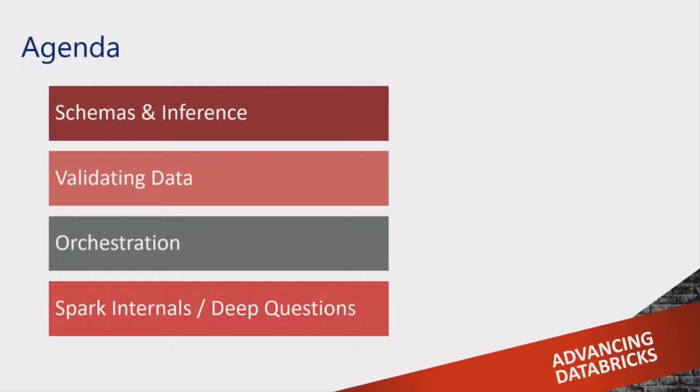This is the main plan. We're talking about schemas and inference. Because I'm dealing with big data, one of the big problems is unstructured data. One of the big misnomers about a lake is that it's this terrifying thing with no structure, and that's a lie. But how do you make sure it has structure? How do you do ETL? How do you validate that data is in the right shape, which is one of the classic problems? So we'll look at schemas, at validating data, and have a little look at orchestration.